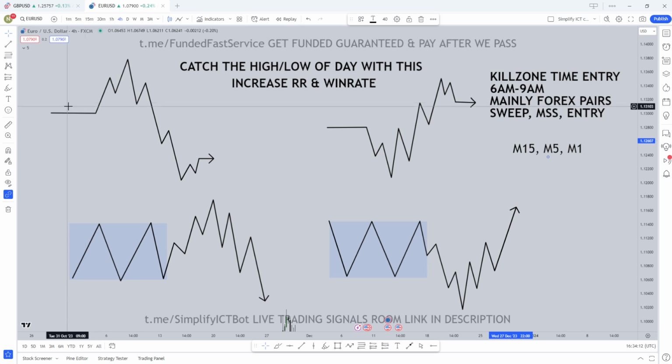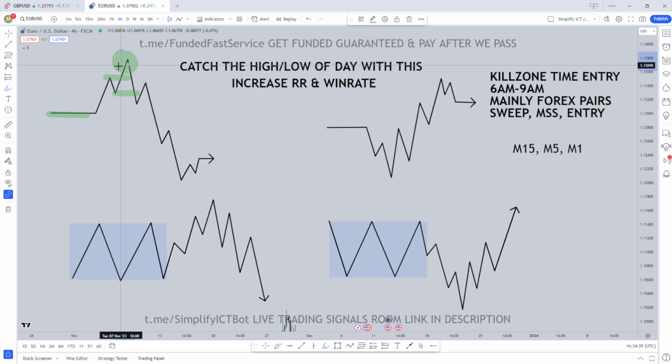Some of you may have seen this diagram before. The New York midnight opening price trades above. As you can see, after price trades above this New York midnight opening price, we get a sweep of liquidity. We also get a break of structure or a market structure shift. It's essential that we find displacement in this area, and then we get a retrace and a couple more retraces before we move to the low of the day. So as you can see, we're going to be aiming to catch this high of the day.